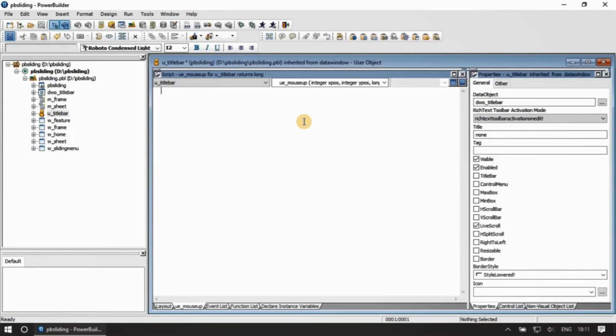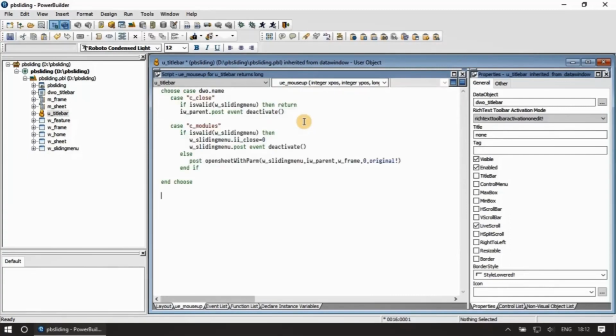And the script will be choosing the name that will happen when the mouse up. And there are two, C close and C modules.